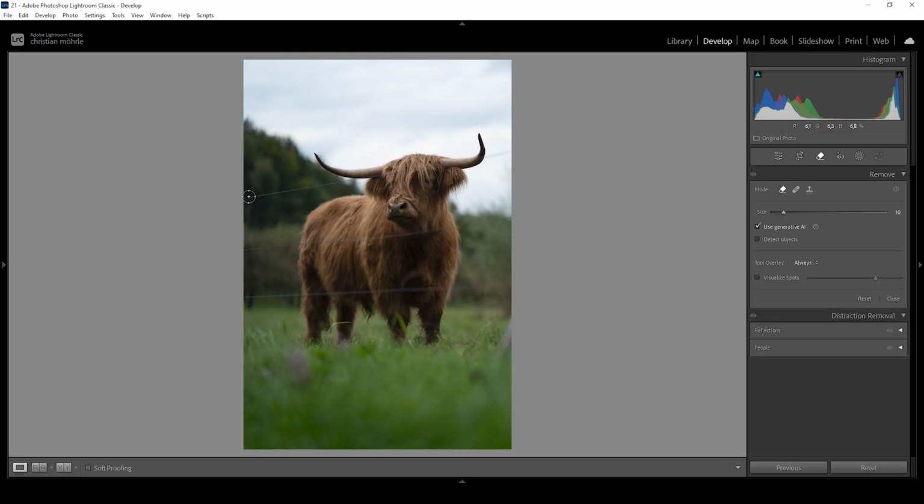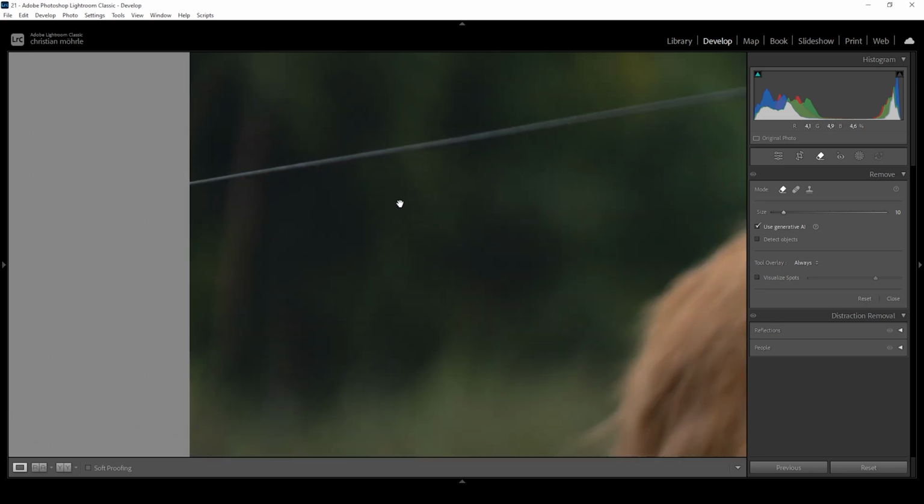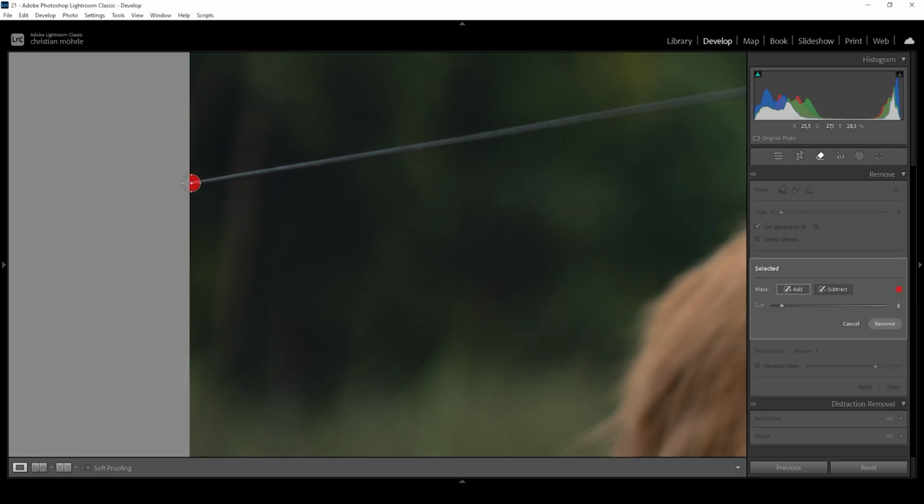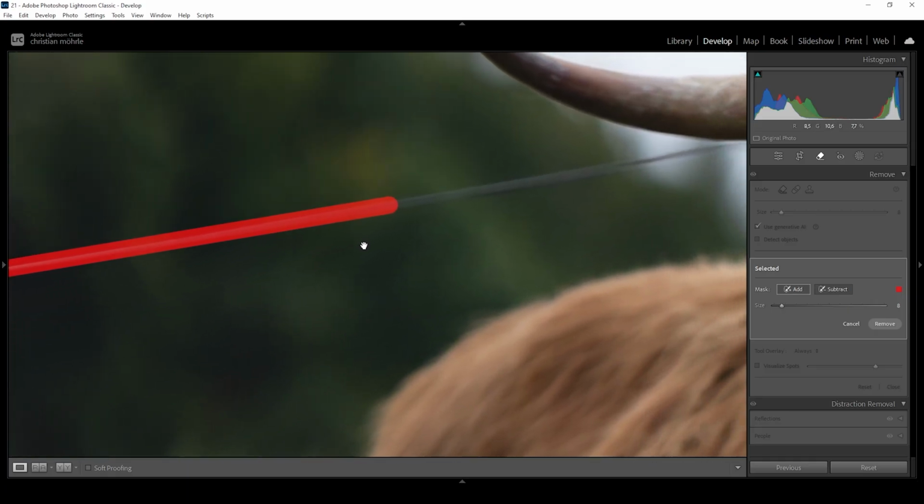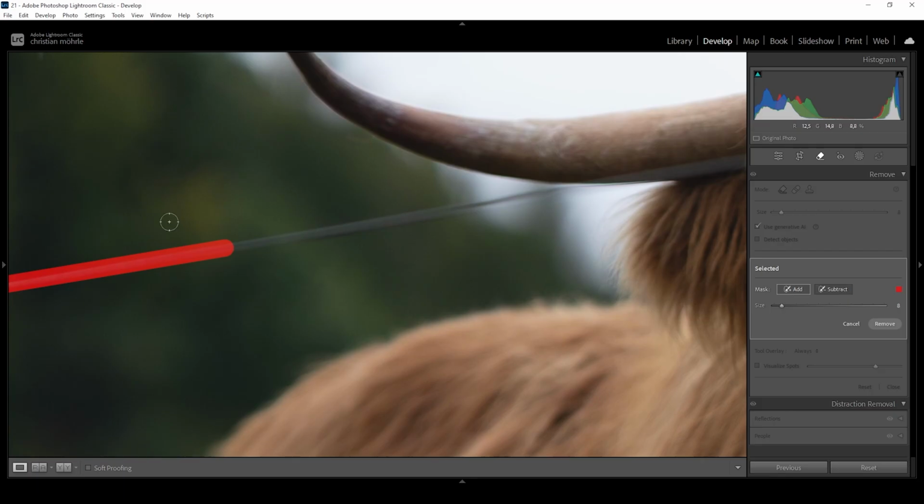I'm going to hold down the spacebar and you can see the brush is turning into this magnifying glass. I'm going to click in here once and this will give us way more detail. I'm clicking at the start of this fence once, then I'm holding down the shift key and let's click a little further along this fence right here. You can see this will create a nice straight line, and by holding down the spacebar once more and using our mouse, we can drag the image around. So we can nicely work our way through the image.